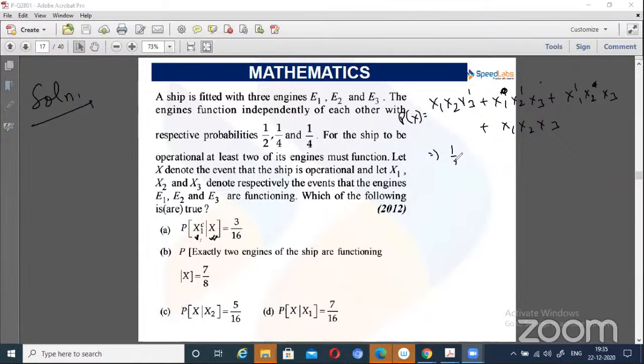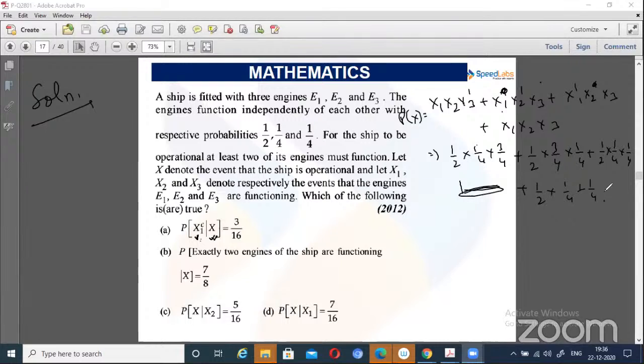So that is equal to half into, okay, we can actually find 1 minus none of them working, which is easier to do. So at least 2 are working. Okay, ठीक है. So it will be half into 1 by 4 into 3 by 4 plus X1 working, X2 not working, and X3 working, plus X1 not working into the other 2 working. The last one is all 3 working. ठीक है. So that gives you the probability of X. So वो निकल गया आपको.